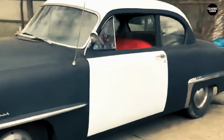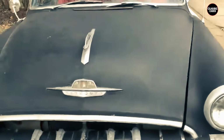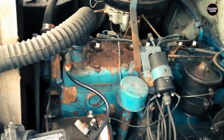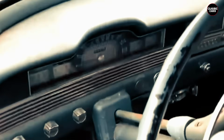Designed for the everyday family, it was reliable in many ways, with a simple yet effective engine and a comfortable, no-frills interior. It was often seen as a workhorse for families, small businesses, and even the police, providing a blend of ruggedness and affordability. However, beneath its modest exterior lay a series of mechanical shortcomings and durability issues that made the Cranbrook far more dangerous than it seemed at first glance.